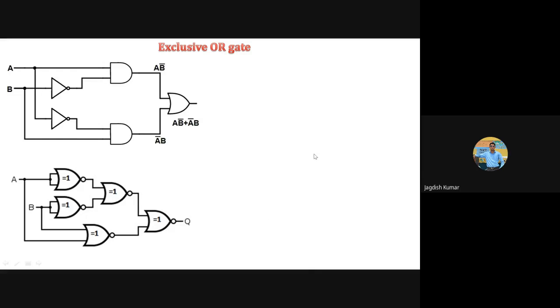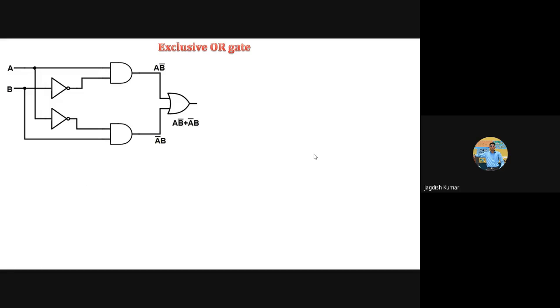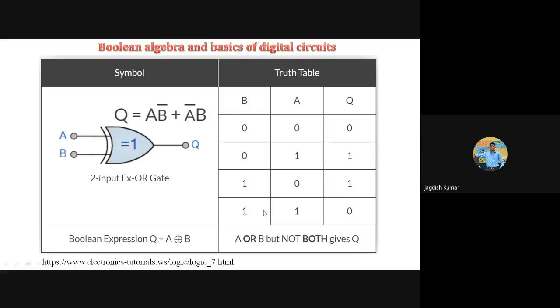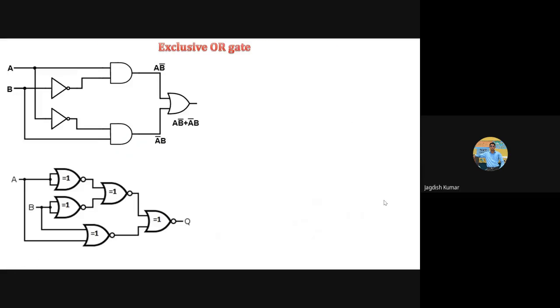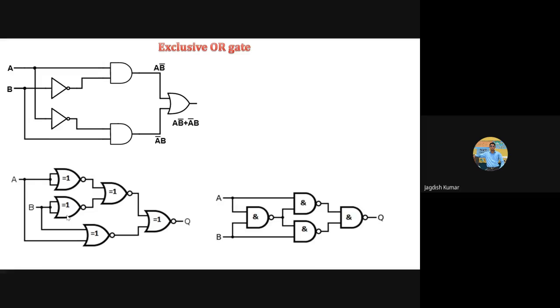Fine. So this is how you can prove for other combinations of input from this table. This is how you can check a particular circuit. So you have to try it by taking different combinations of inputs and then see if your circuit is working in a proper way or not. This is another implementation of exclusive OR gate. So there can be different ways of getting exclusive OR gate.